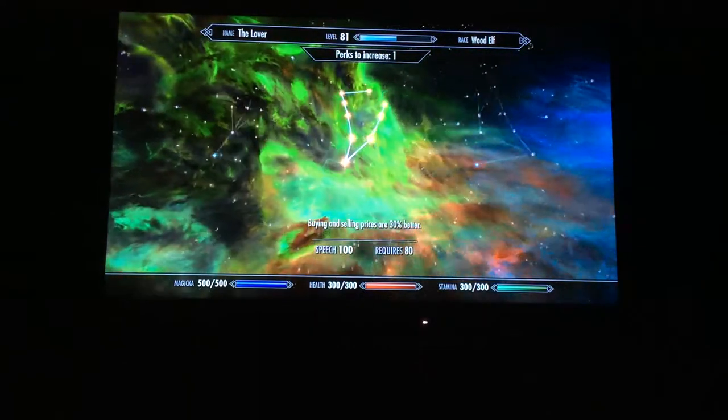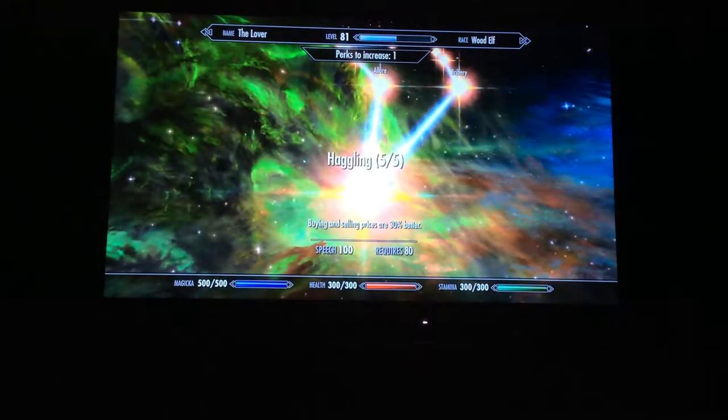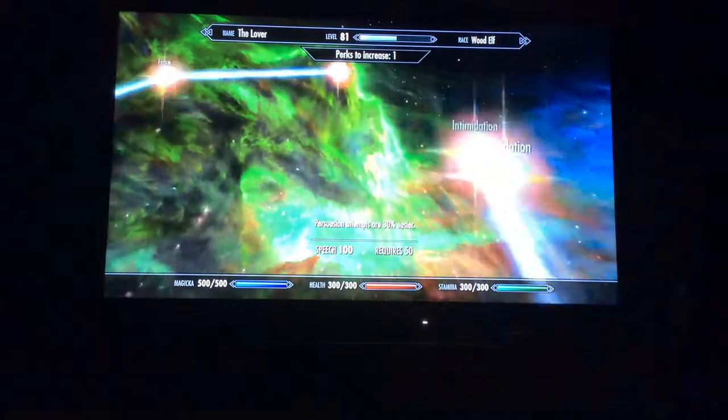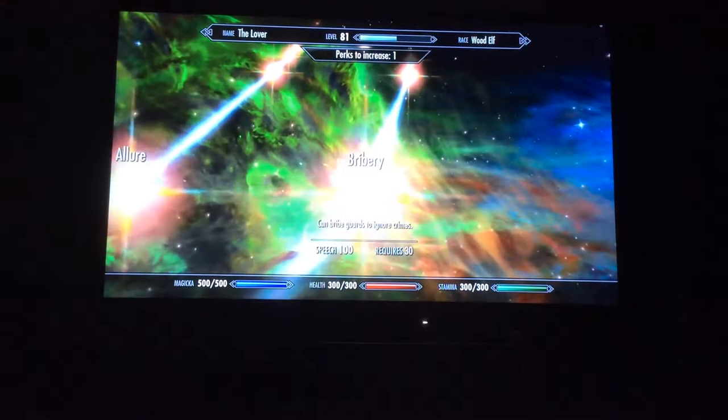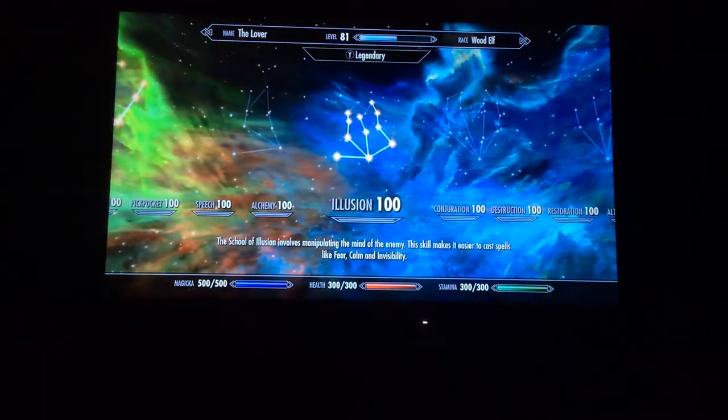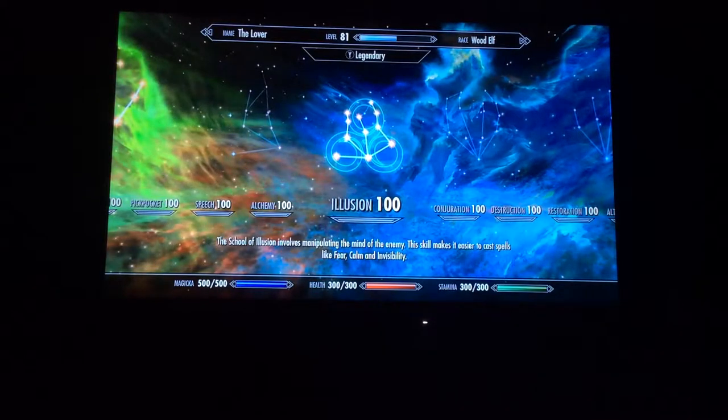Speech, you want all the perks, for better prices on health potions and magicka potions, and to bribe guards if they see you do a crime, and to persuade people and intimidate them easier.